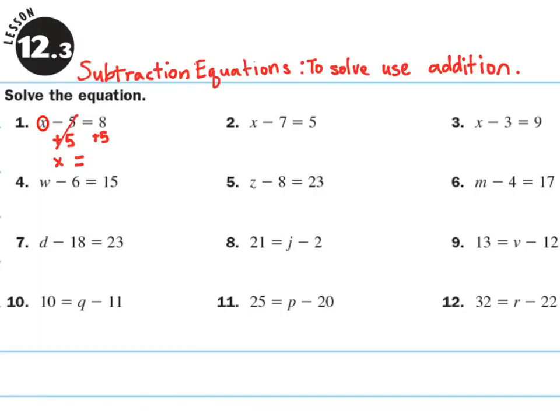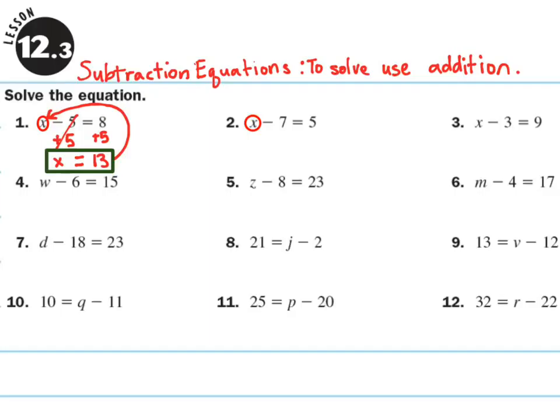On the other side, we have plus 5 to 8. So 8 plus 5 is 13. I put this back into my original equation, and 13 minus 5 is 8, and so I know that that's correct. One thing about subtraction equations and addition equations is that it's all about isolating the variable. Remember, isolating the variable means to get x or y or whatever variable by itself. That's all we're doing, whether it's addition or subtraction, multiplication or division. Whenever we're solving equations, we want to isolate the variable.